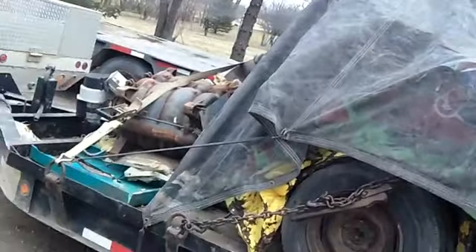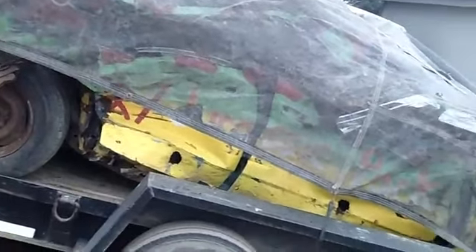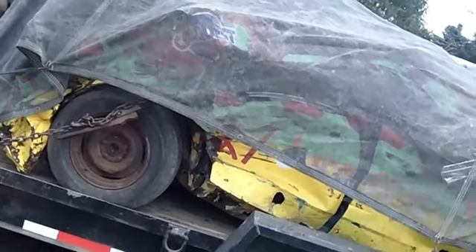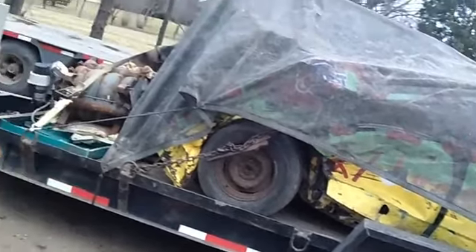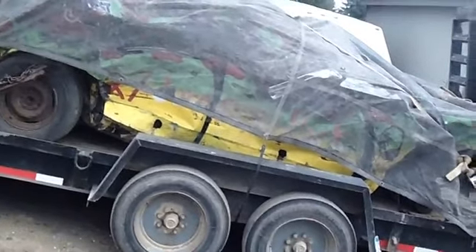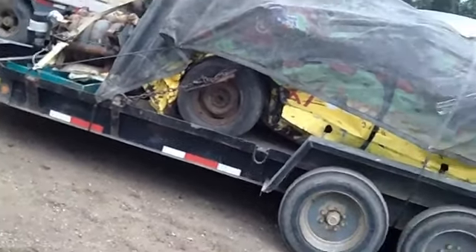There you go guys. She's going — say farewell. We'll be starting on the Deadpool car, getting that one stripped out, and I will be starting my next project for next year. I'll be back in a little bit with the unloading of the car. See you guys in a bit.